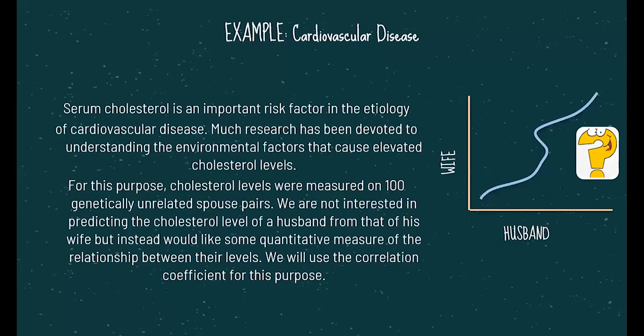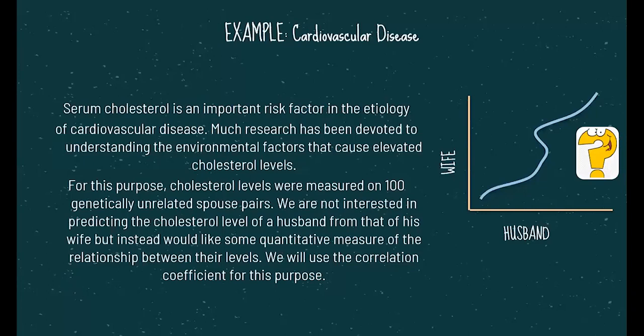And in this context, we are not interested in predicting the cholesterol level. Given a husband's cholesterol level, we do not want to predict the cholesterol level of his wife, or vice versa. We cannot predict something from here. Rather, what we want to study from these 100 spouse pairs is whether there is any quantitative relationship between the cholesterol level in the husband's case and the cholesterol level in the wife's case.